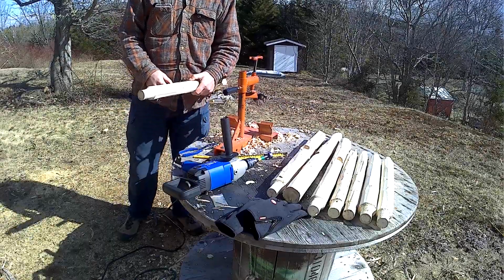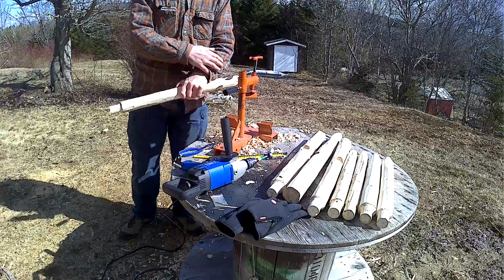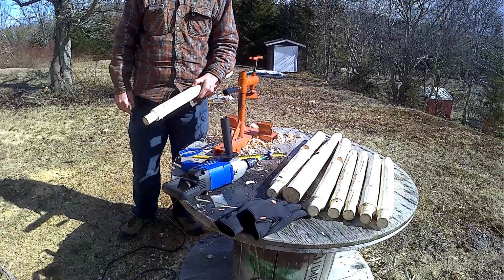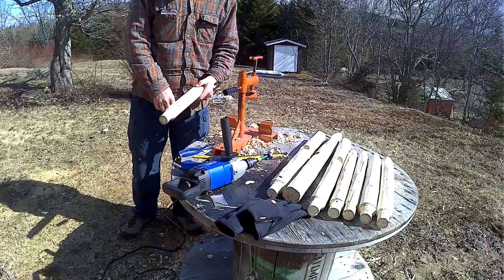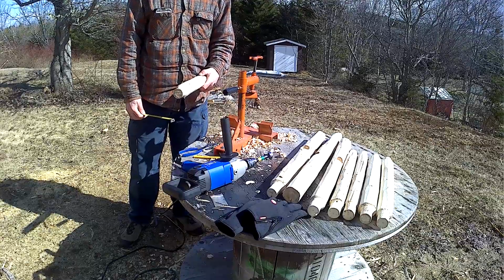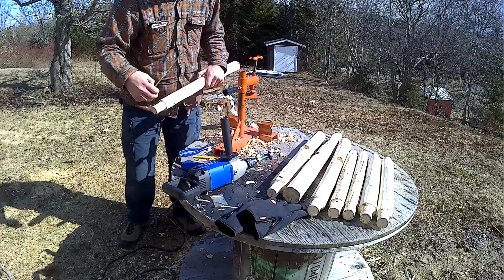All right, so this measurement is from the front legs, from the bottom of the front leg up is 12.5 inches. And again, I did all of the math to get the angles on these earlier, so I'm just copying the one that was already there. I'll do a separate video on the chair angles and table leg angles and how to get the splay and the rake and everything right. I can do another video on that later, but for this one, let's just keep it simple.